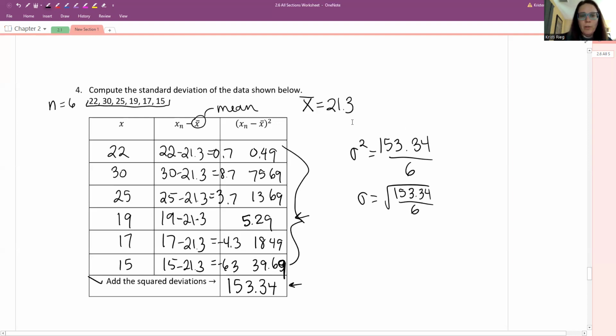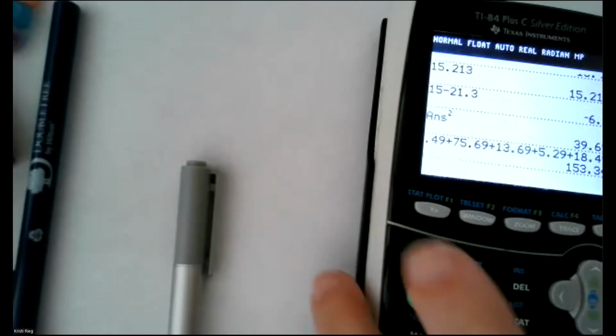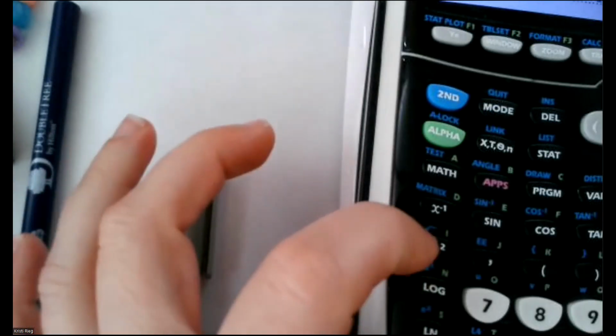All right, a new function on the calculator. So I do want to talk about this. We can just do it all at once. I'll be bopping back and forth between calculators. They do the same things. What we want to do is take the square root of that fraction. So square root on all calculators is right above the square. It's the little, in this case, the red button above the square. That's not red, that's green. The green button above the square on the graphing calculator. It's the blue button above the square key.